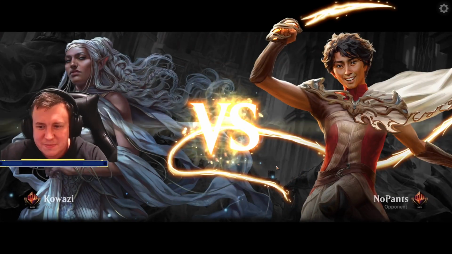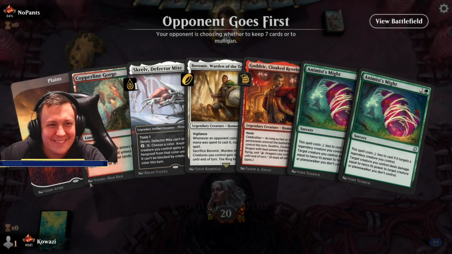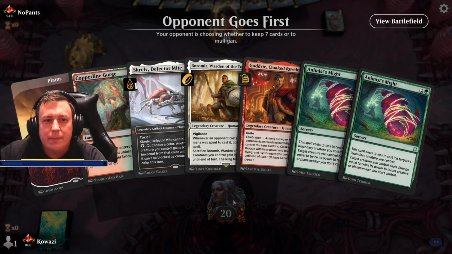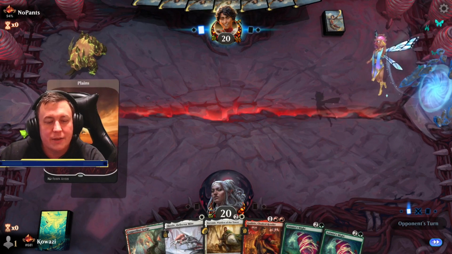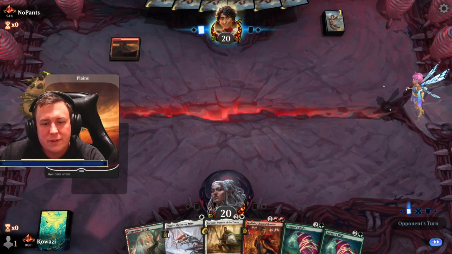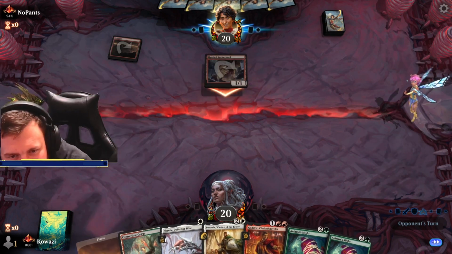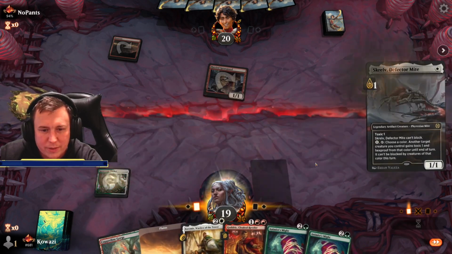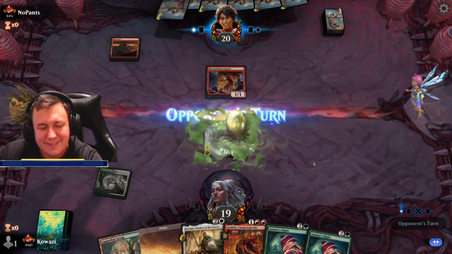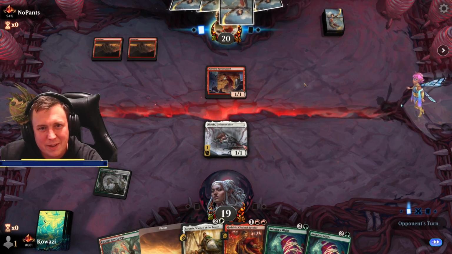All right. No pants. Great name. Ugh, not my best hand, but we have got Skrelv. Okay, it's the red tokeny deck. I do want to make one of the red tokeny decks at some point, but I don't believe that they're that good. But I don't know yet.